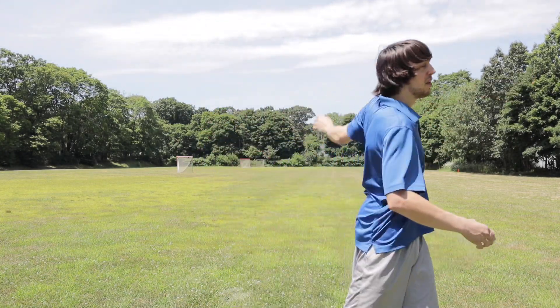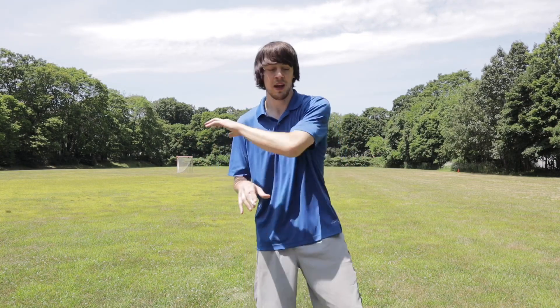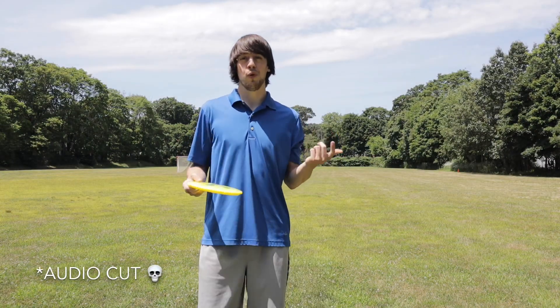You can see I'm just not really trying to crush it. I'm just following the motions, following the form, right at my shoulders, nice little X-step, right through my chest. You can just see how really simple fundamentals, even with my offhand — and I'm not ambidextrous by any means — just following the fundamentals and focusing on every little thing, even with your offhand, you can learn how to throw 300 in a month.